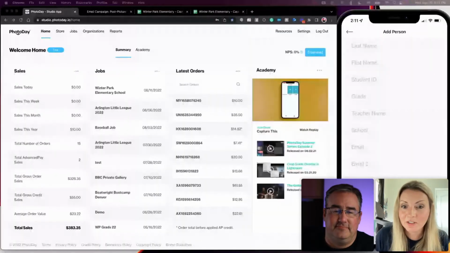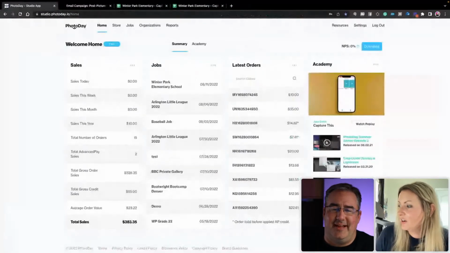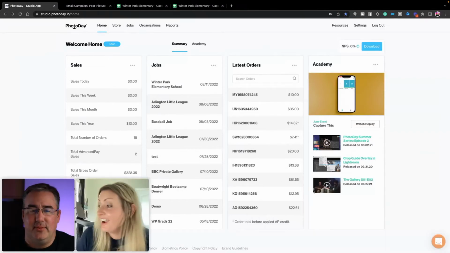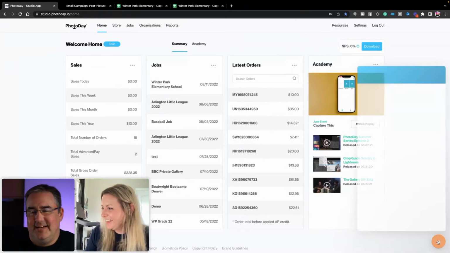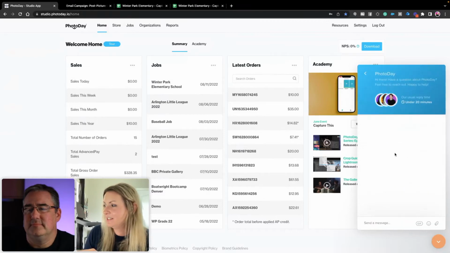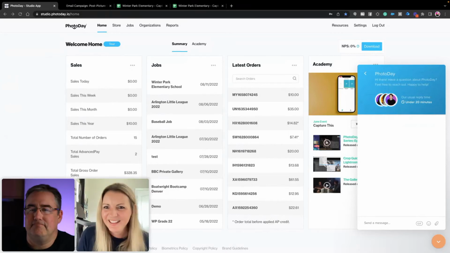I'm going to share my screen one more time for anyone who needs to know where the bubble is. When you're logged in, and I'm going to move, we are in the way. There's the bubble. It's right here in the corner of your screen, the little chat bubble. You can send us a message here and just say, I want to schedule my one-on-one call, and we will get it scheduled for you. So that's the little chat bubble, or you can send it through email. Either way works. Feel free to reach out to us there. Yes, the orange bubble, that's what it is.